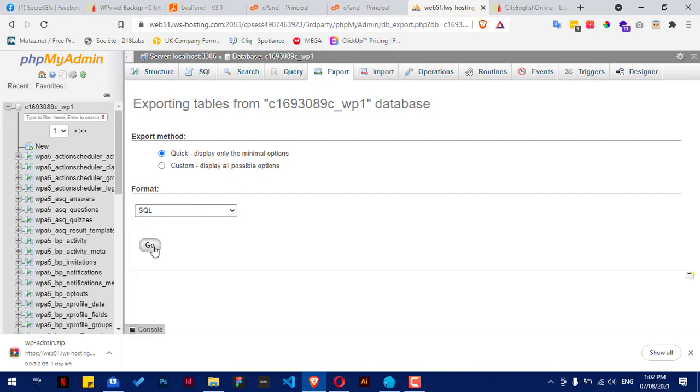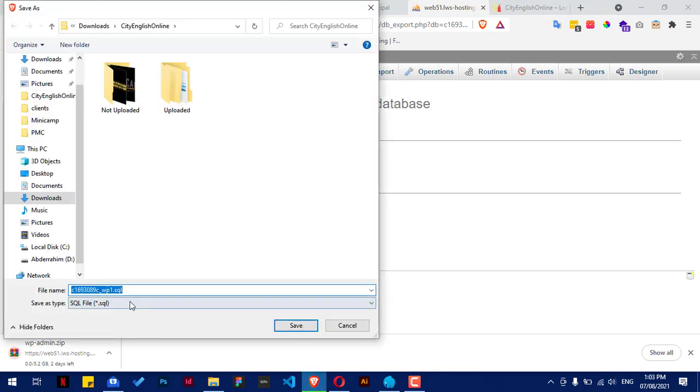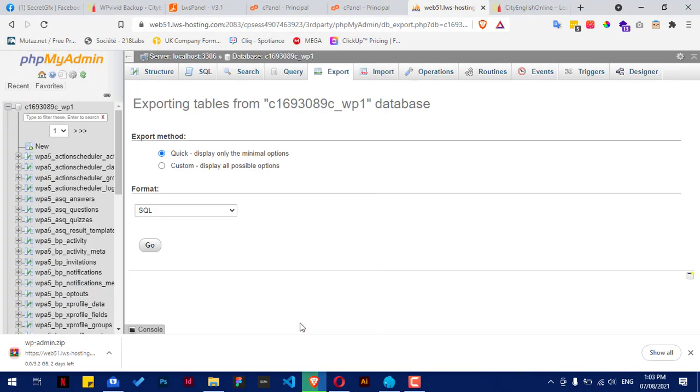So you could choose the format of the database you want, and it's preferable to go with default and export it as SQL file.